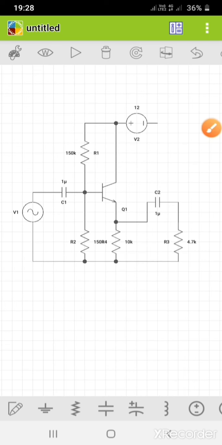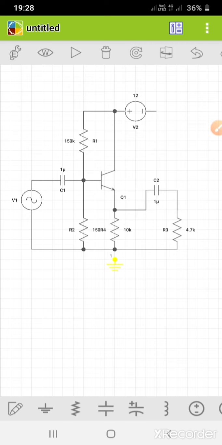Now we have connected the circuit. Finally, attach the ground, then another ground to the source. Now the circuit is ready for simulation.